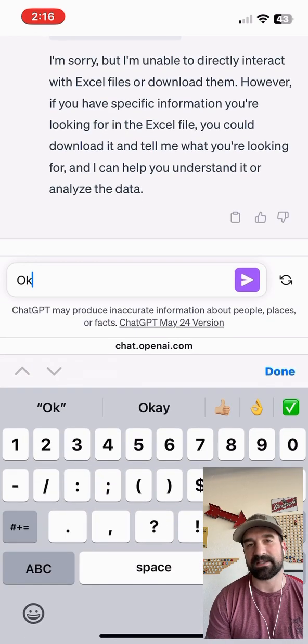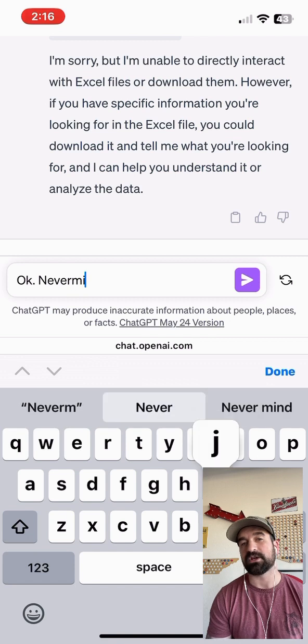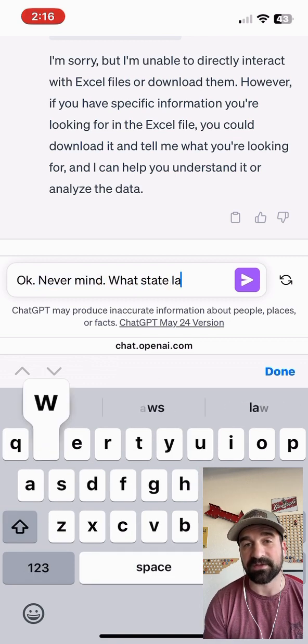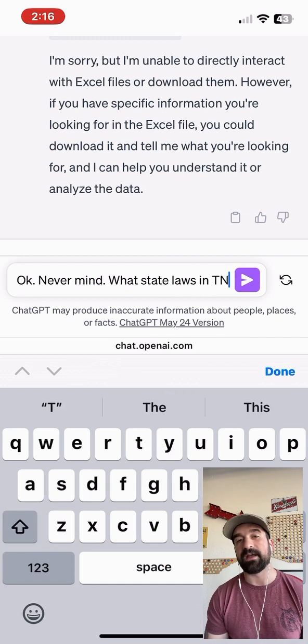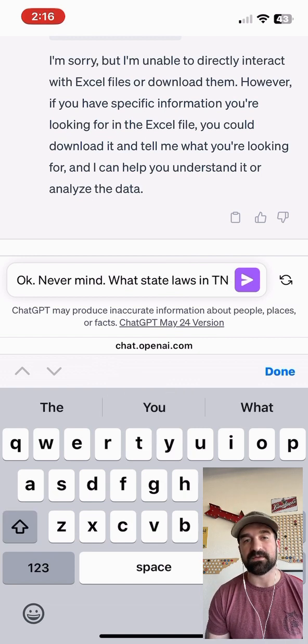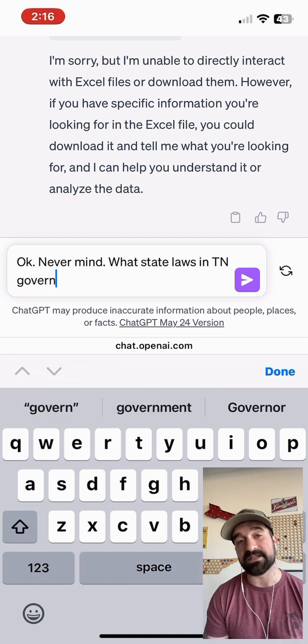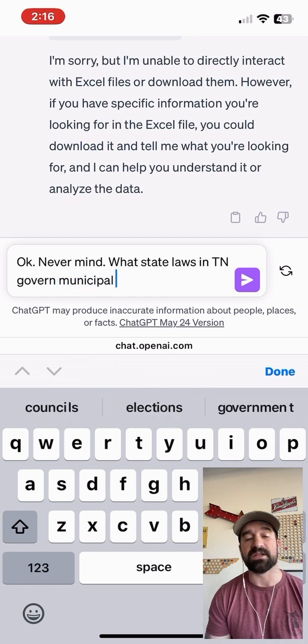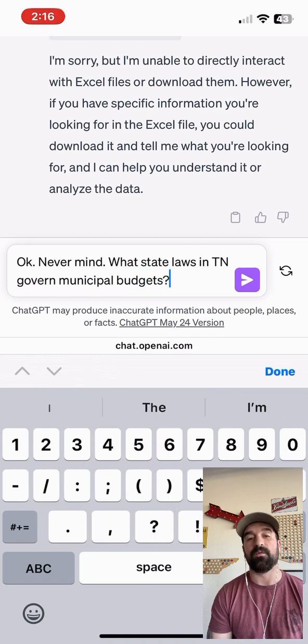Stay tuned because I have another video coming out shortly where I'm going to show you a way you can do this with XLSX files. I showed this a little bit with my video on the League of Arizona Towns and Cities data that I use with the plugin called Chat With Your Data, which does CSV files, really helpful.